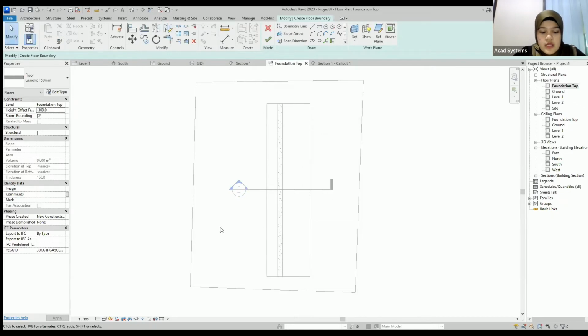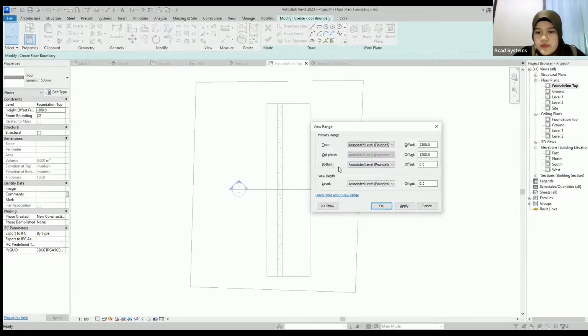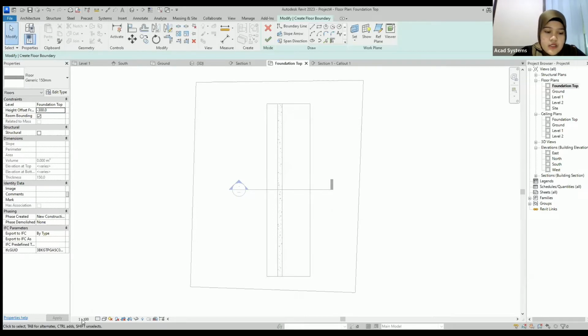Press VR on your keyboard, and then go to primary range, go to bottom, and click on unlimited. The view level is also unlimited. Click on apply, click OK. Then go to the graphic, go to wireframe.